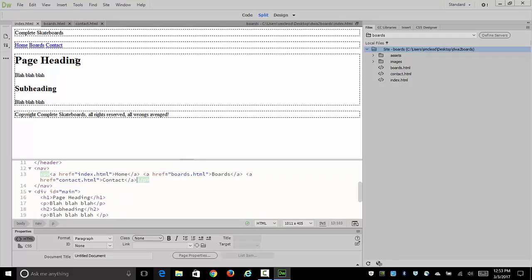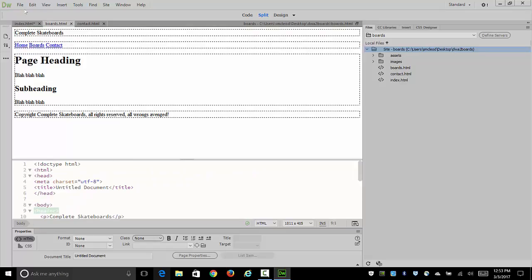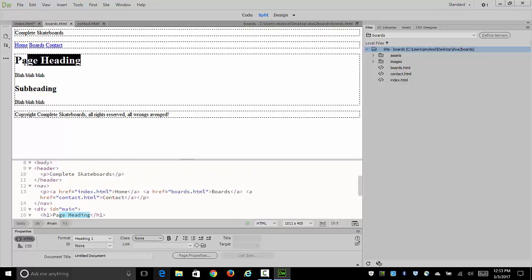Index.html is our home page, so the page heading should now be rewritten with home, or maybe welcome, as is sometimes done instead of saying home. And then on boards, the page heading would be replaced with boards. I'm just putting an exclamation on there for fun. And then contact.